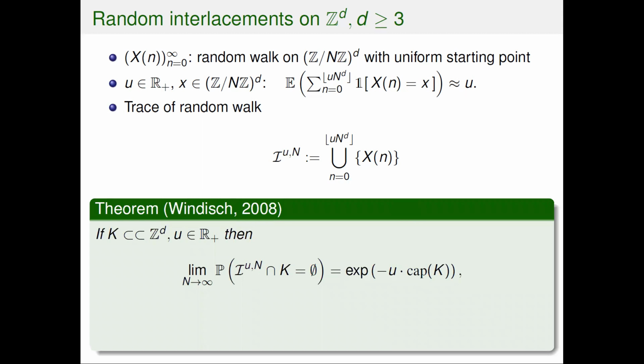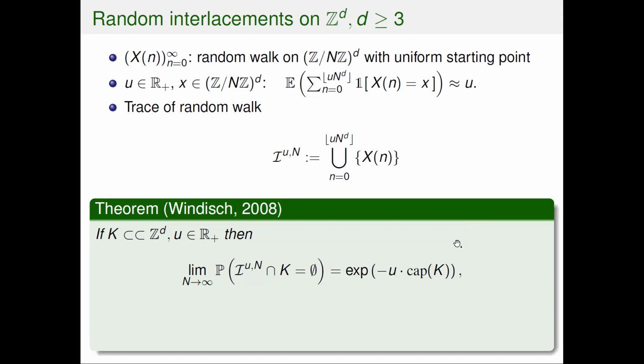And here's a theorem about this. So if I pick a finite subset K of Z^d. Here, by the way, can you see the cursor as I'm pointing at things? Yeah, looks good. So if I choose a finite subset K of Z^d and I fix this parameter u, then of course, if the torus is big enough, you can imagine that this finite subset of Z^d is also a finite subset of the torus. Then I claim that the probability that this random subset that I defined above avoids my set K will converge as n goes to infinity. And what it will converge to is e to the minus u times the capacity of K, where I will define the capacity of K in a second.